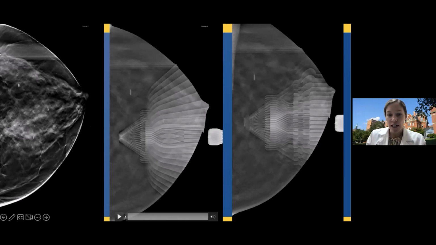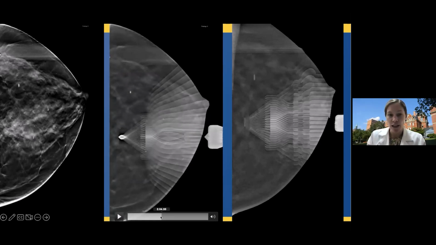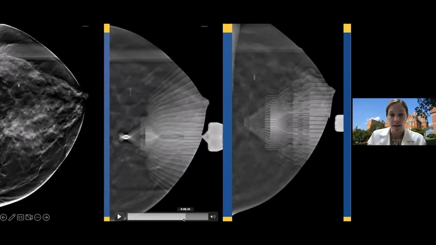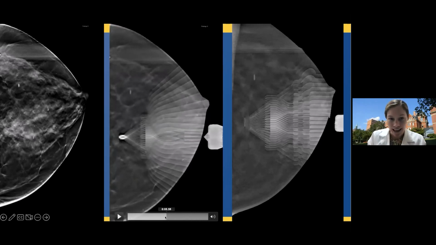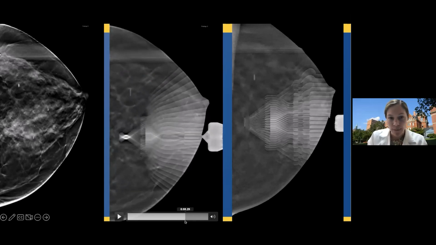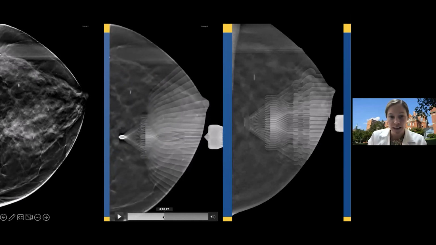Our middle image here is our pre-fire image. So I always take a pre-fire image, and we want to show that that needle is lined up just at the lesion. I think that this is a very hard thing to show on a PowerPoint slide, but I see the finding here and I see my needle approaching the finding. This is in the pre-fire position.